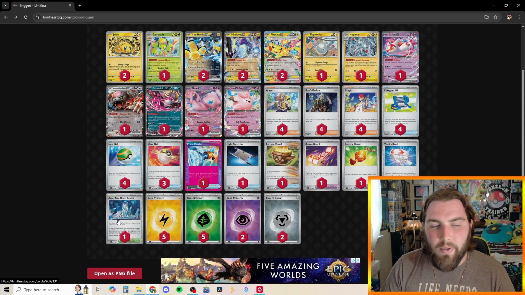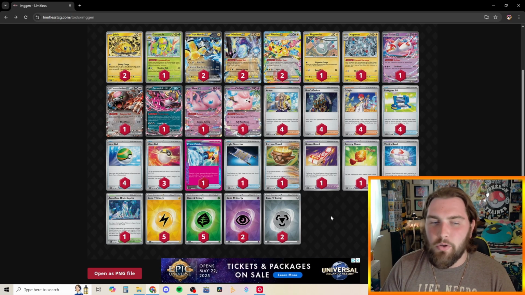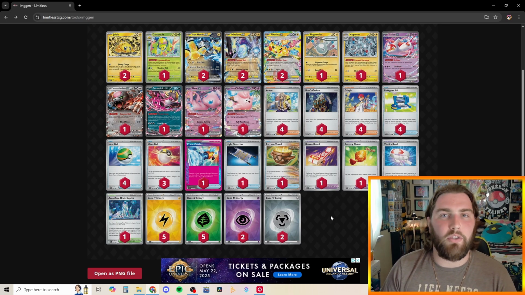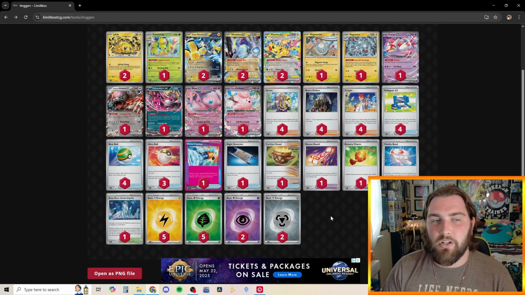We're only playing 1 copy of the Area Zero Underdepths. A lot of lists have been playing 2, but a lot of the times you don't really need Area Zero Underdepths unless you're playing against Dragapult, and even then, usually Lillie's Clefairy EX can kind of just handle it.